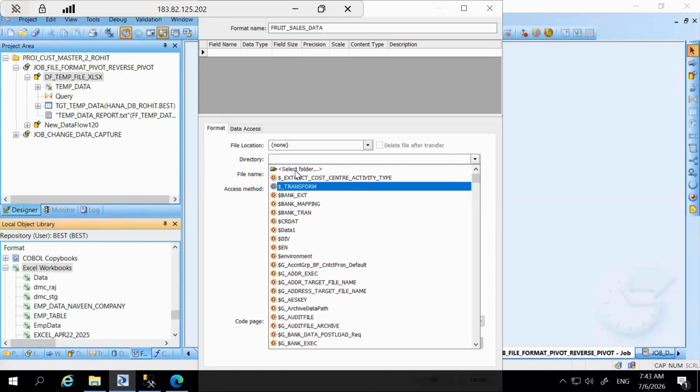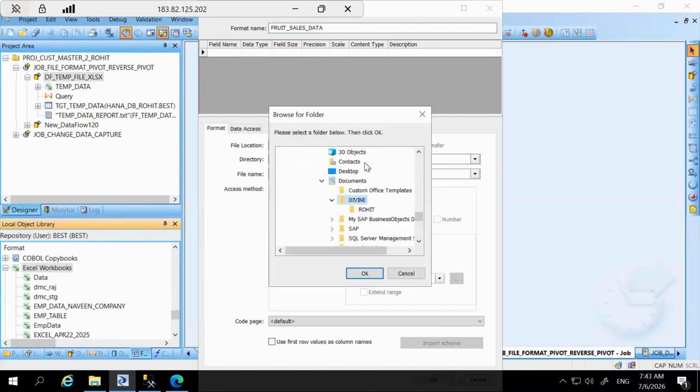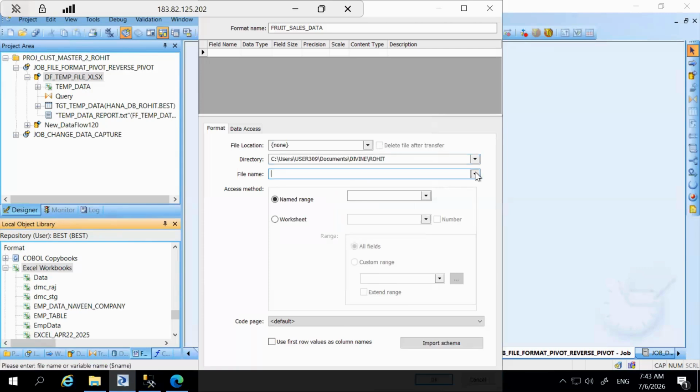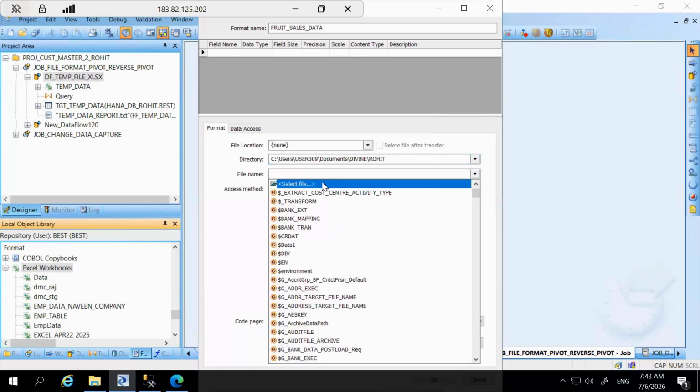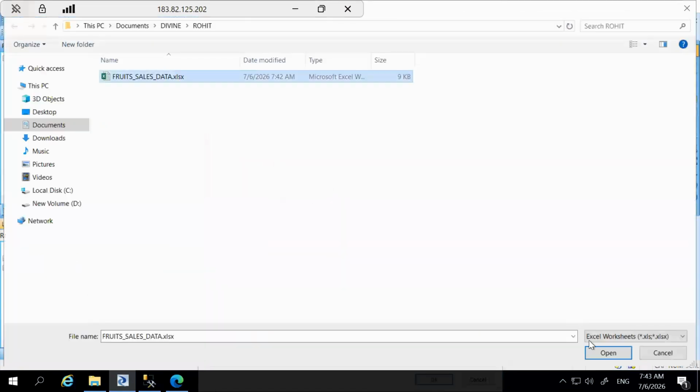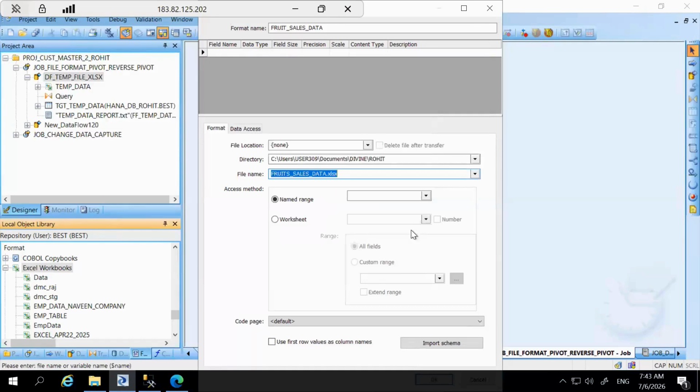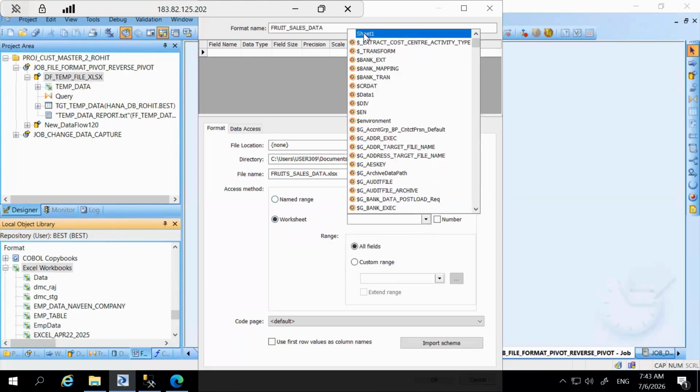Select the file, Rohit, lab. Always select the worksheet. Okay, so there will be two options for worksheet because the data is in a specific worksheet. So it will show you which worksheets are available in that file.